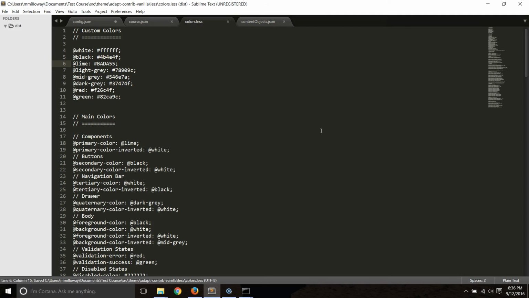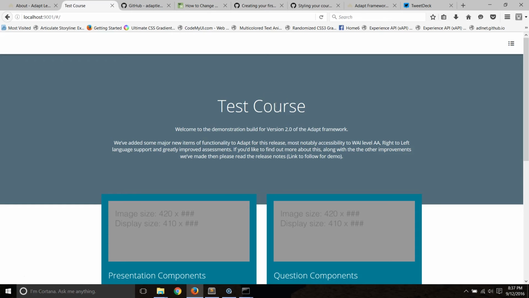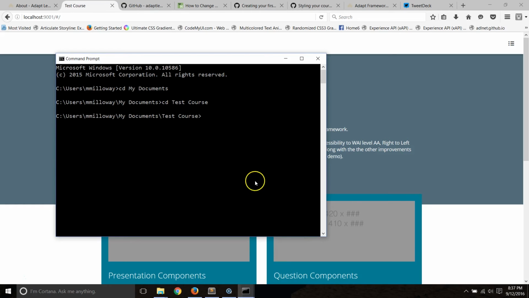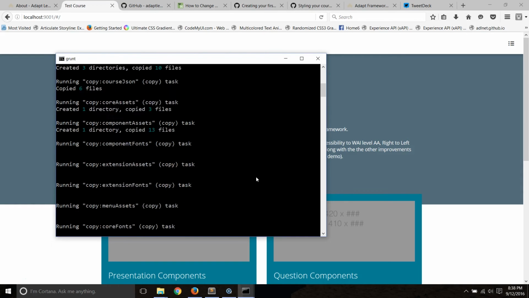And now when we go to run our build here, we'll be able to see the changes. If I refresh the page, none of those colors come in. And I mean, there might be an easier way to do this. As I said, I'm not super familiar with this, but we're going to go ahead and build this again so that we can see the changes.